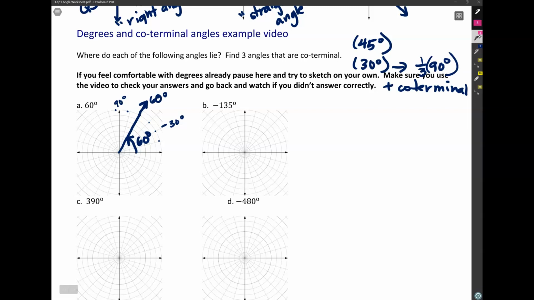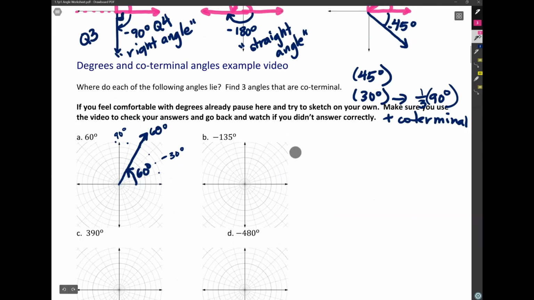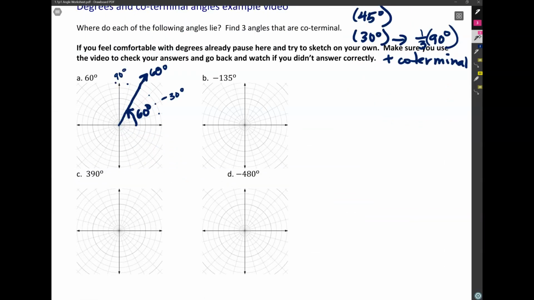And one of the things I want you to be able to do, just to practice to get good at this, is think of coterminal angles. Usually easy ways to get coterminal angles would be to just keep going more times around, but I want you to be able to get positive and negative. So for example, a positive one, if we do a full rotation and then an additional 60 degrees, that would be 360 to get around and another 60 to get back up to our location in the first quadrant. So 420 degrees, hopefully I don't do any bad addition, would be a coterminal angle.